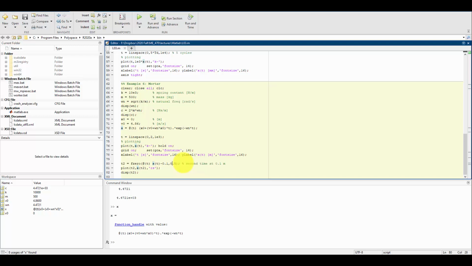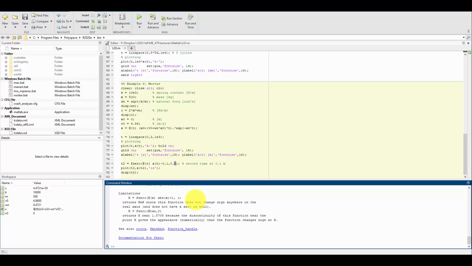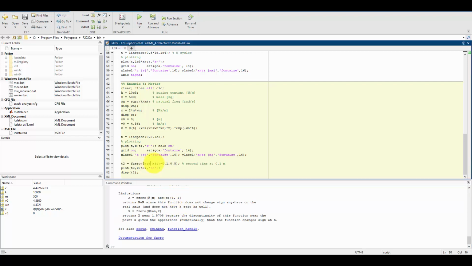And then we have to give it some initial guess. So if you haven't used fzero in a while, make sure you look in the help in the documentation for what it's looking for. We have to tell it what variable to keep trying different values of, in this case t, then the function that we want to equal 0, so it's our position minus 0.1. That way the position will equal 0.1 when this expression is 0, and then our initial guess as to the value of t that would make that true.